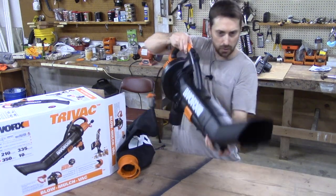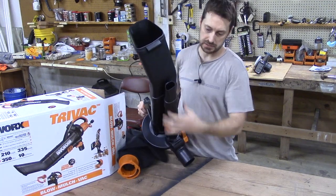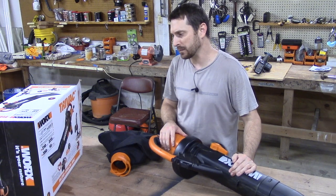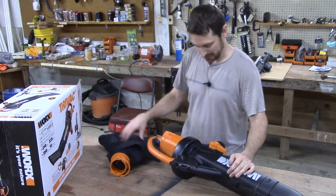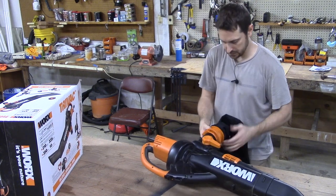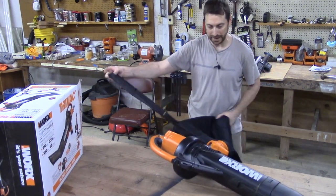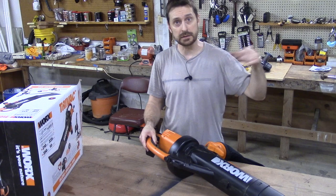We'll see how this blower on the bottom works. It's quite small, but I guess that's to pick up the wind speed as it's coming out. Let's see what this baby's rated at here. It says 210 miles per hour, 350 cubic feet per minute. All right, so let's see how powerful this is. We've got this little release here on this bag. Now it says to orient the bag in this rear or backward direction like this. Let's take this baby outside, hit some leaves, and see how it works.